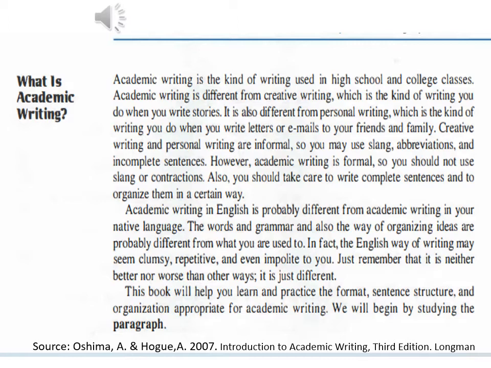Academic writing in English is probably different from academic writing in your native language. The words and grammar and also the way of organizing ideas are probably different from what you are used to. In fact, the English way of writing may seem clumsy, repetitive, and even impolite to you. Just remember that it is neither better nor worse than other ways, it's just different.